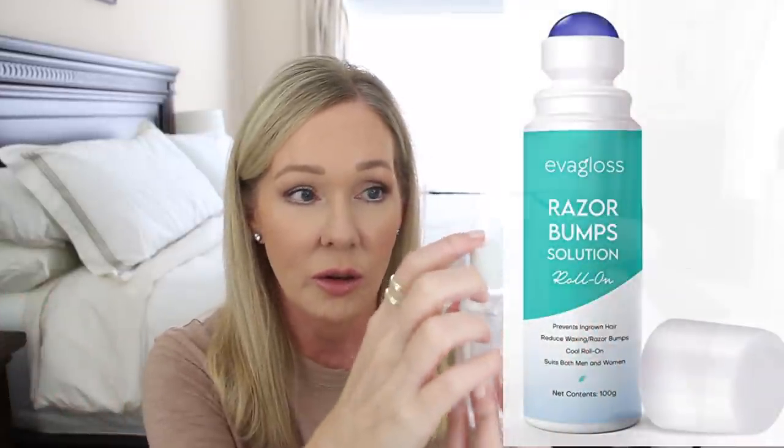I know it's random — that's what Amazon videos are for, right? So this is for razor burn. I decanted it into this container because mine got a crack in it, but it's actually a roll-on which I really like. I also put it in a plastic bag for travel. I have sensitive skin, and shaving around the bikini area you just get bumps, especially when you're immediately putting on a swimsuit.